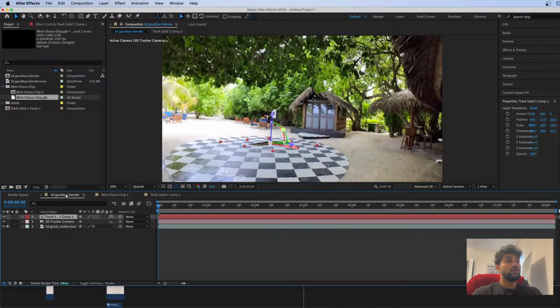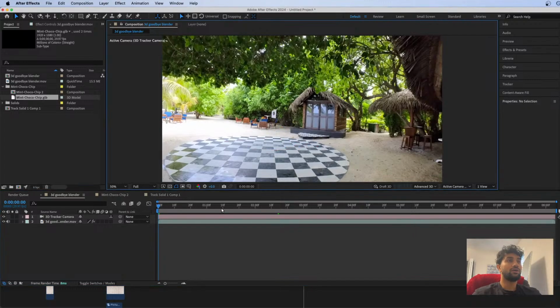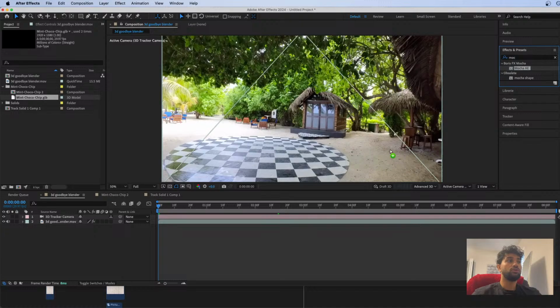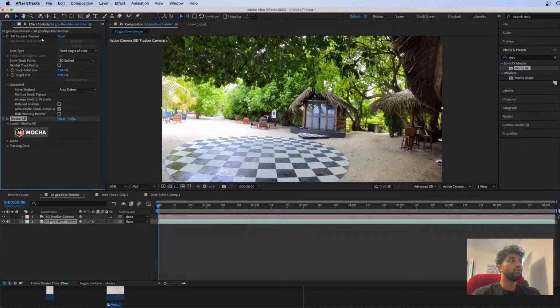What we can do is the light. I might want to mocha this baby up. Remember we found Mocha? Let's try this.